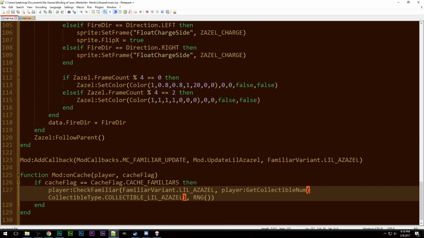So we get the number of collectibles of type collectible little Azazel. So we count how many times they've picked up little Azazel, and that's how many it will make sure we have. So if we cut that down to 0, poof, they're all gone. If suddenly it's 6, boom, we've got 6. And then this last one is an RNG object. I'm not entirely certain of the purpose of this RNG object. I don't know what purpose it serves in spawning these familiars, because this should be a deterministic thing. So I just send it an uninitialized RNG object, so RNG 2 colons. If there is some reason for this to be there, there should be an obvious RNG to send it.